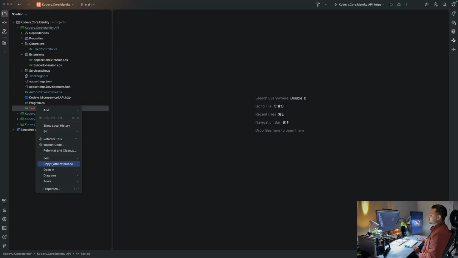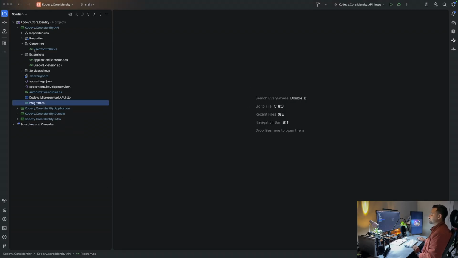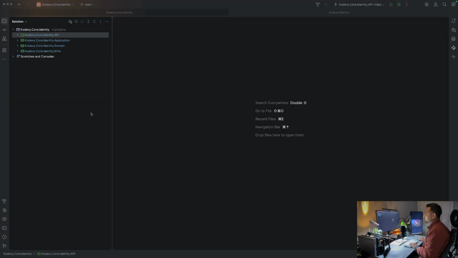Let me just go through each and every layer and understand how it's working, how it's interconnected, what is the exact definition of each and every file present here, and then we can quickly go and create APIs for a particular real world entity, that is the user entity. Okay, so let's start looking into each layer. So starting with the API layer, or let's do one thing, let's just start with the domain layer.